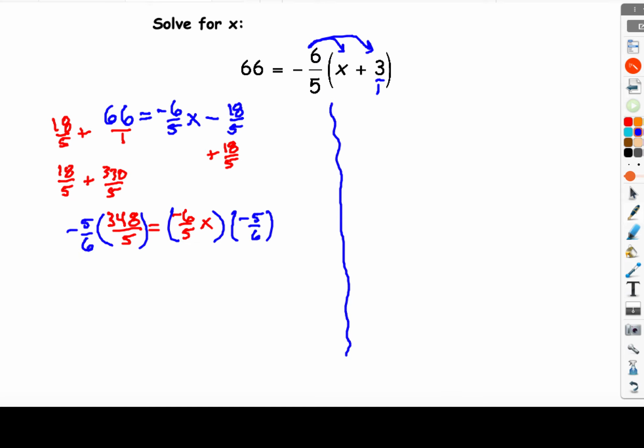I'm going to multiply by a negative 5/6. Again, all of this stuff in here is going to cancel away with that negative 5/6 out there. Well, let's go ahead and do it. We've got x on the right. Now, I luckily like the fact that we've also got that 5 on top here and that 5 on the bottom there. I don't have to worry about those. They can cancel away. I know I'm going to get a negative answer, and I just need to divide 348 by 6. 348 divided by 6, which I believe comes out to a nice clean 50. Maybe I'm off there. No, 58, I believe.